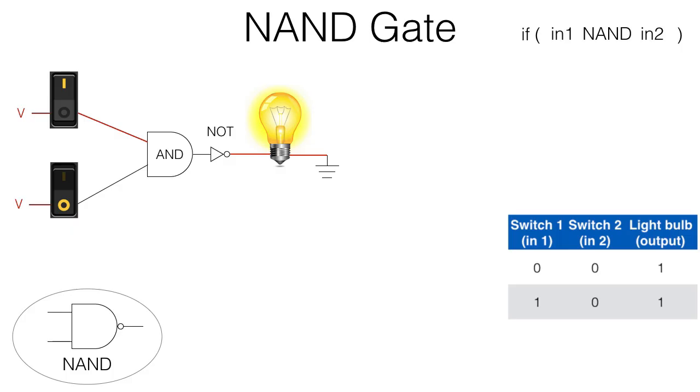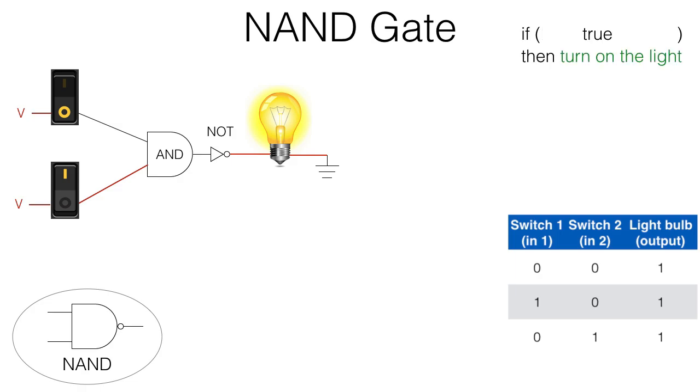Let's take a look at that in pseudocode. Switch 1 is true. Switch 2 is false still. A true and false gives us what? Right there. It gives us a true. So if that's true, what do we get? The light turns on. Next one, we just flipped the state here. So switch 1 is off and switch 2 is on. It's going to be the same as it was in the opposite state. So let's go ahead and do that. And if we run through the pseudocode, we've got switch 1 is off, switch 2 is on, that evaluates to true, and we turn on the light.